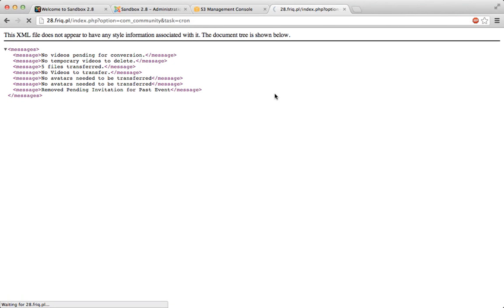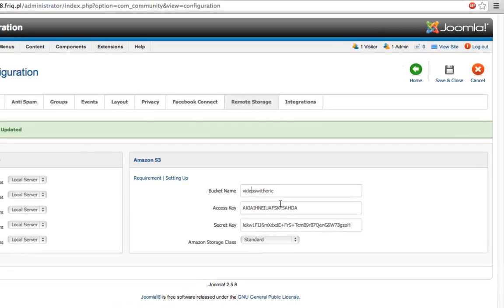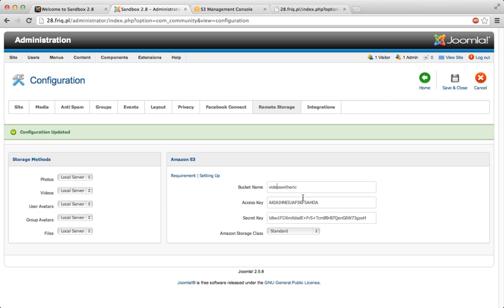If you don't do it and just delete all of those settings right here in the backend, your website will simply have a lot of missing files, missing photos, missing videos, user avatars, and so on and so forth. So not to lose those files, please remember that this is how you go back from Amazon S3 to your local server.